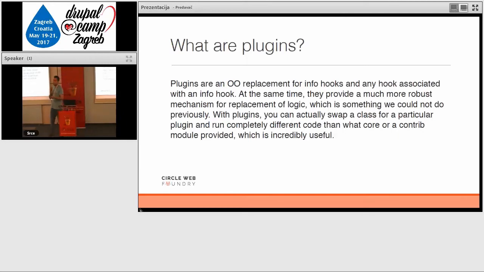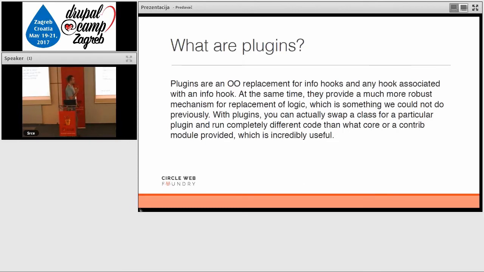Probably all of you, if you are Drupal developers, built a custom module that provides some custom block in Drupal 7. So you need to use the info hook, then later hook block view or something, and later, if you want another block, you have to repeat and define everything once again. And you can call your file however you want and place it wherever you want. But in the Drupal 8 plugin API, it's already written in the core, and you just have to extend that with your own block, with your own plugin.